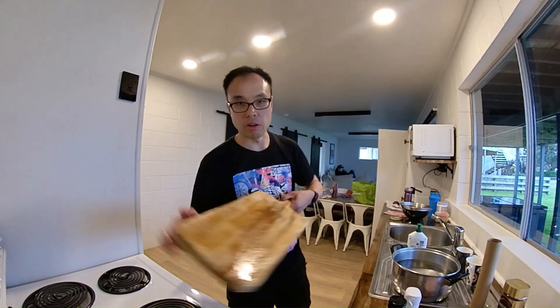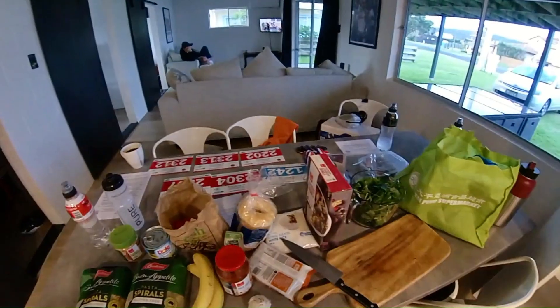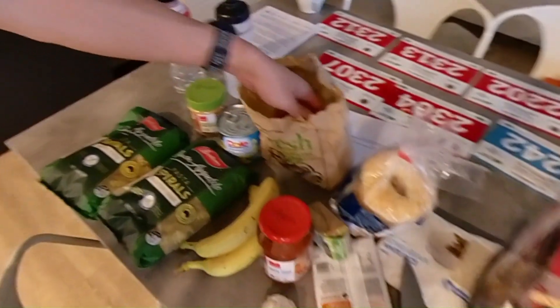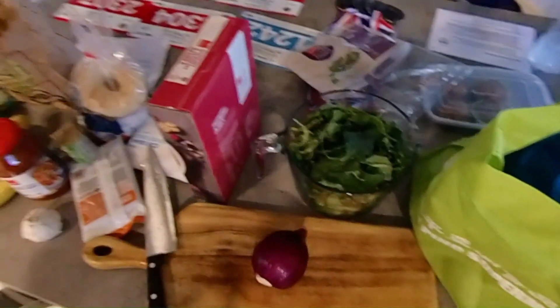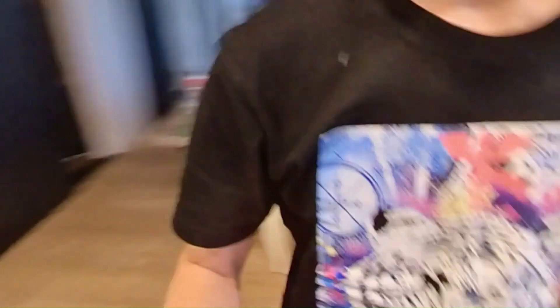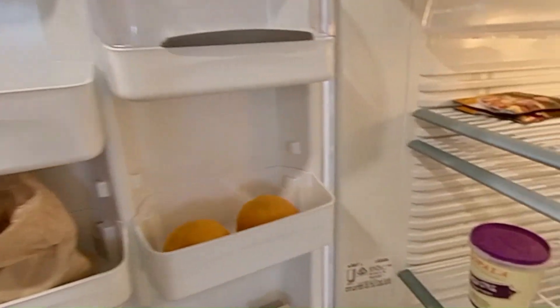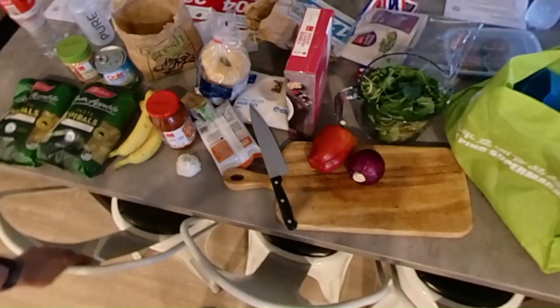After marinating the chicken, I found the chopping board was right next to the rubbish bin — I don't know why they put it there — so I had to wash it carefully. While the chicken is marinating, I prepare the salad: open the packet, put it in a big bowl, then chop up some capsicum, red pepper, red onion — and there's tomato here too. Put all of them in and mix, then afterwards dress with olive oil and some simple sauce with lemon juice.